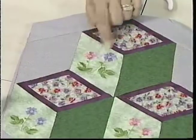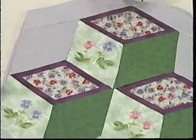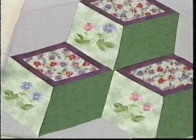Absolutely. You can do color editing, which is a wonderful, wonderful feature. You can change colors, you can change the size, and also, if you notice that I have done a mirror image here. See, these are both facing the same direction. Then I flipped it. Make it just a little bit different. Now, how did you do the block that you have here?